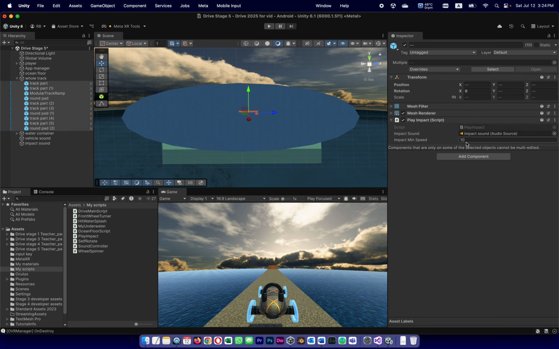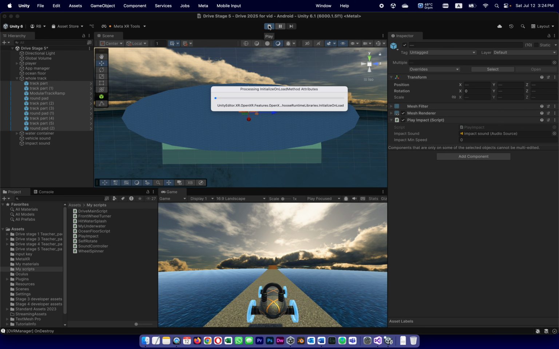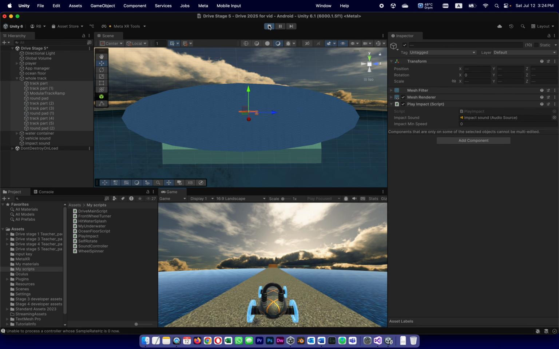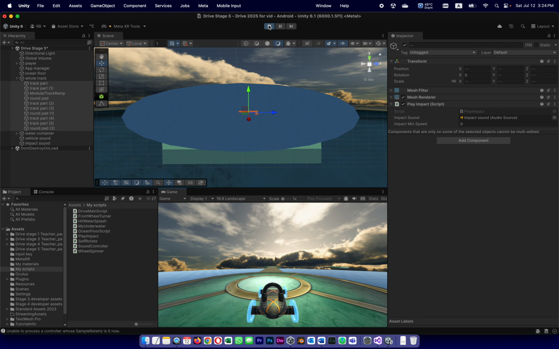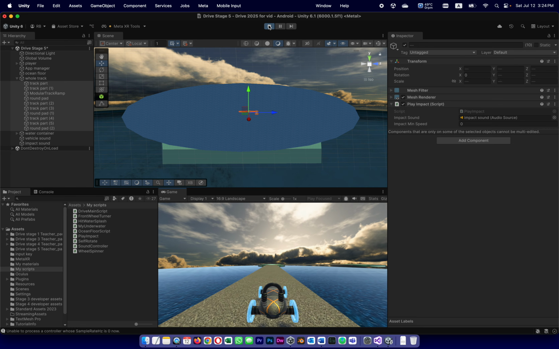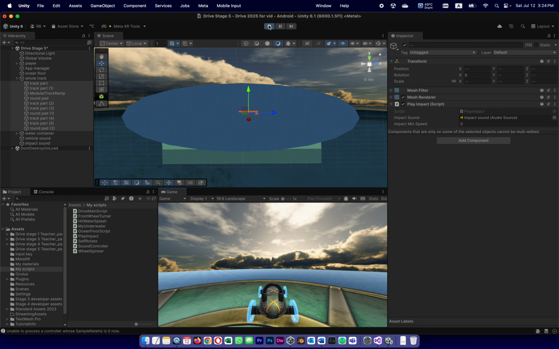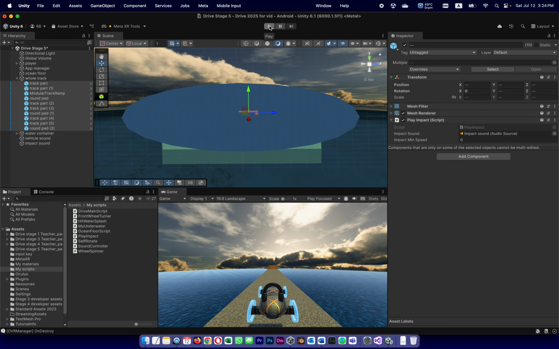On the other hand, if I made the minimum impact speed 0, it would make probably too many sounds. You hear all those? Because every little movement up or down would impact its y velocity and would trigger the sound.